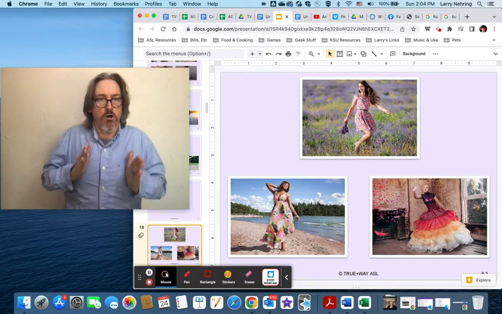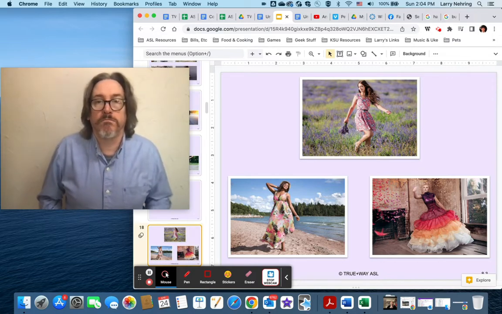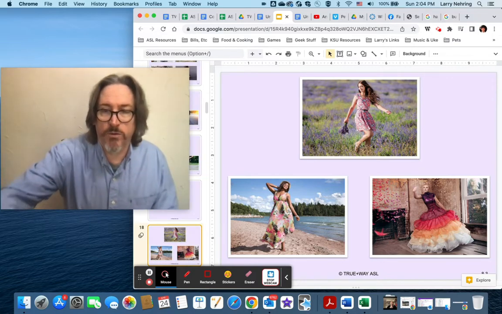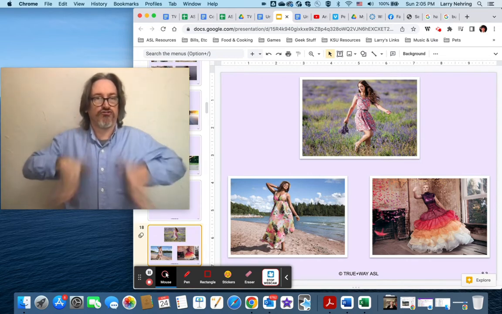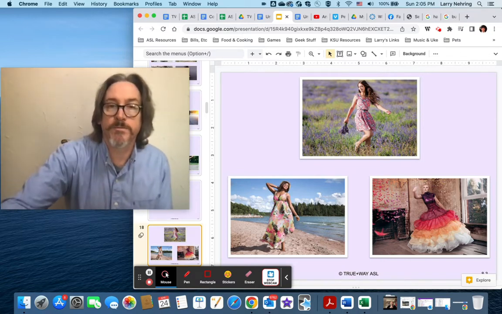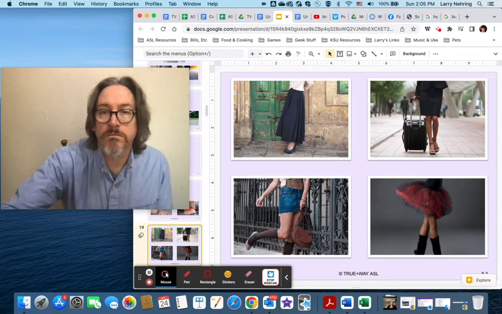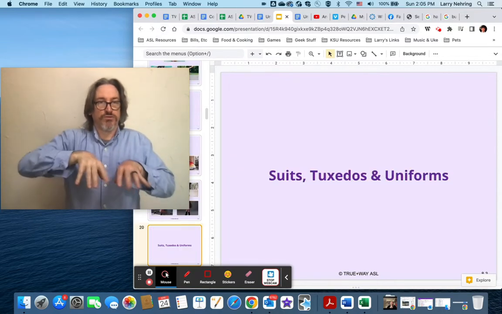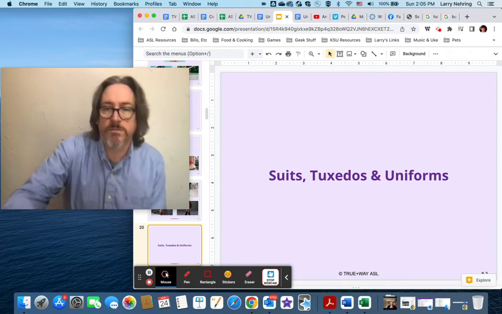If it's all the way down, straps, however you want. If it's an empire waist, the flare would happen here as opposed to down here. And if you're talking like a tutu, that kind of frilly, you would do that.